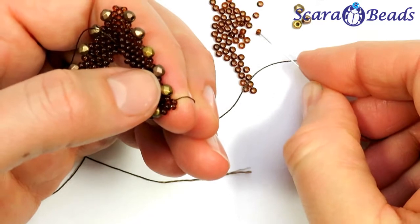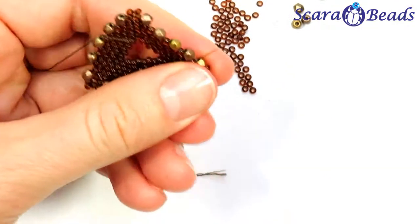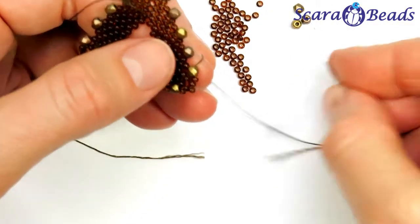On the turn, one seed bead after the turn, then one seed bead. Between faceted beads, two seed beads.